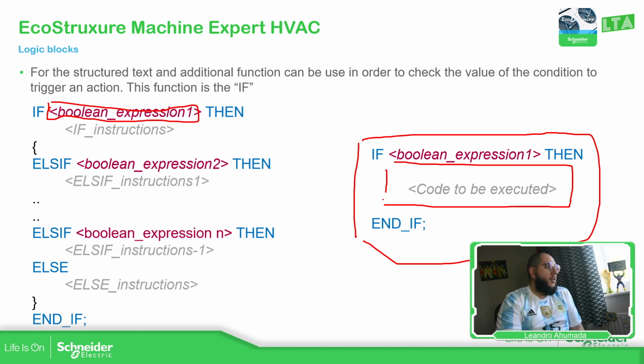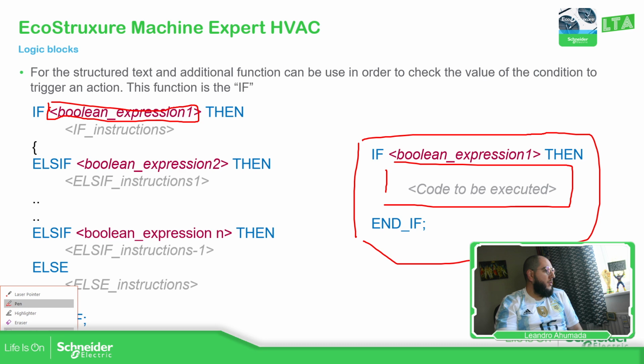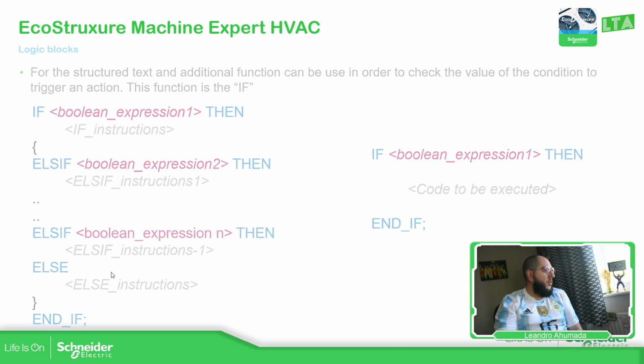So the if in this case is done in structured text. It's going to be easy in that way. If you want to use that in ladder, there is no if function block. You just need to use the contacts and comparison in order to make, for example, a coil, and then you probably do a jump to go to that position and execute something. But in this particular case, let's go up.